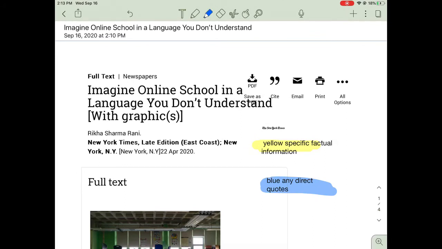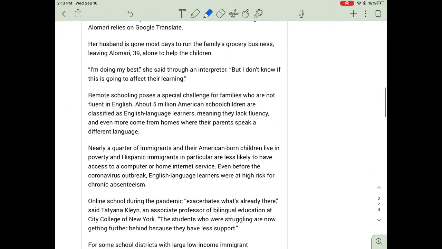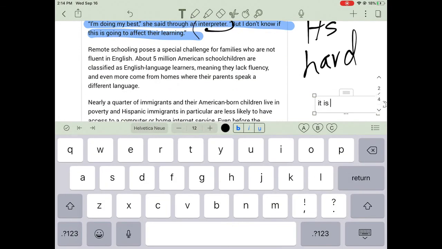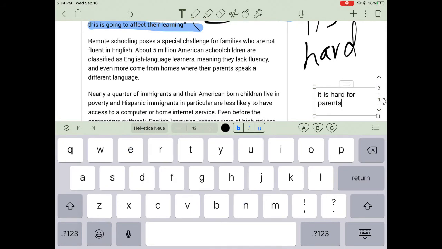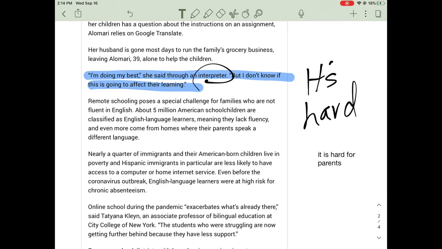So I'm going to continue reading the article and highlighting for things in yellow and blue, depending on what I'm looking for. So in this case, I have a quote I'm interested in. I'm going to highlight it in blue. And then on the side of the page, I'm going to write down some ideas. I can either use the pencil view and write down using handwriting, or I can use the T text idea and begin typing. Sometimes what's a little annoying is you can't actually see what you're typing until you start typing, but it'll come up after you click the T and after you use your keyboard.